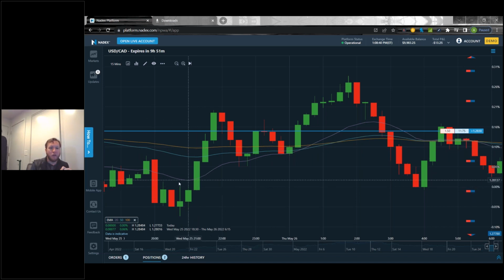As we move forward, the 20 period starts moving above both the 50 and the 100, and a little further on, the 50 period moves above the 100 period moving average. When the shorter moving average moves above the longer period moving averages, it can generally be seen as a bullish trend.